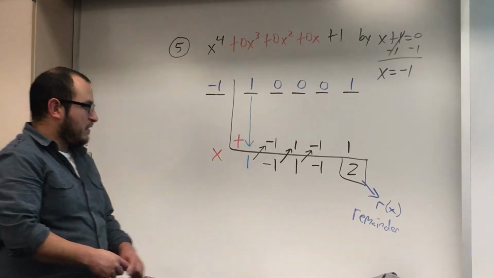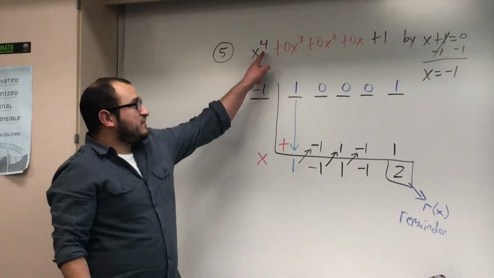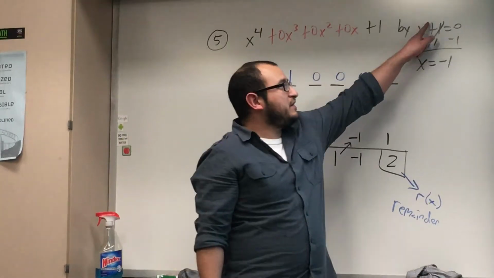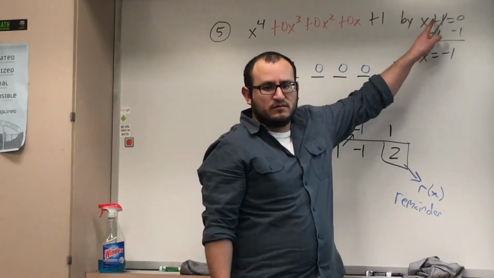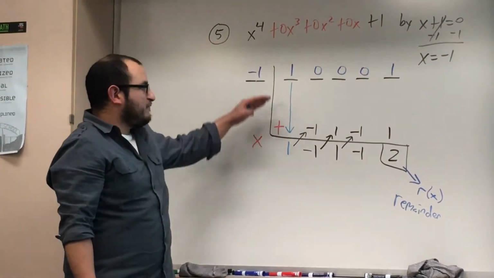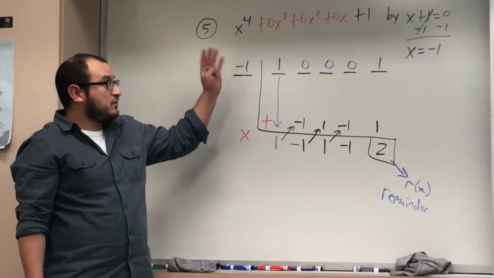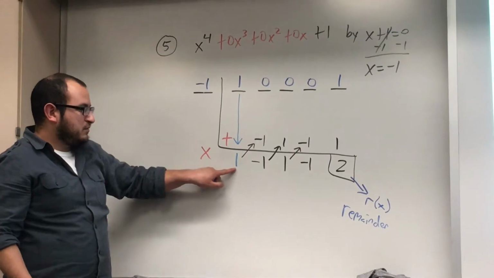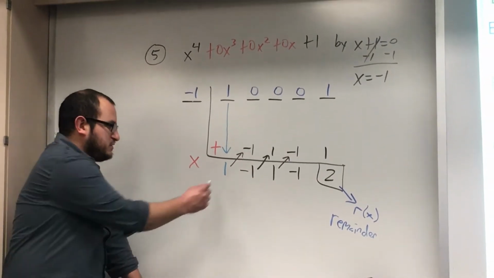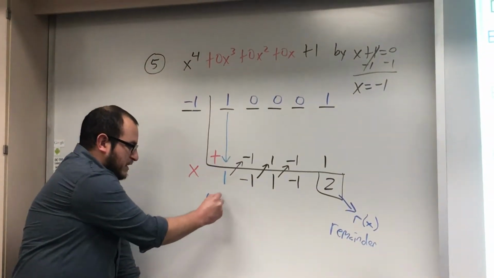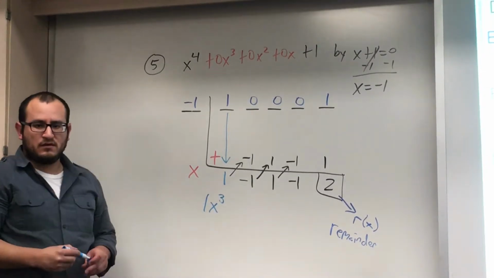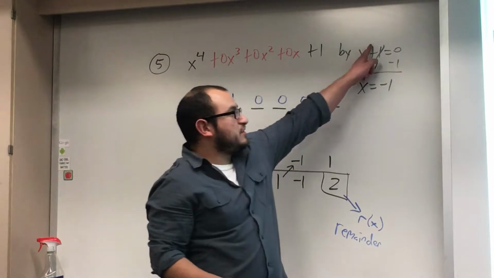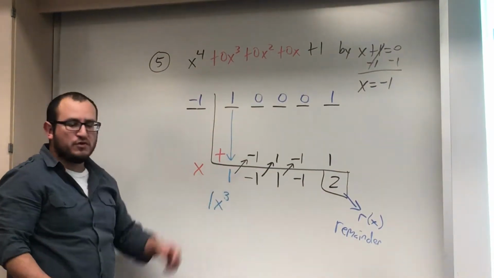Okay? All right. So since we're dividing a 4th degree polynomial by a 1 degree polynomial, because there's a 1, you subtract those two: a degree of 4 minus a degree of 1. This one right here is going to be degree 3. So this is 1x cubed, because I just made it smaller by a degree of 1. So 4 minus 1 is 3. Then you just go in order from there.